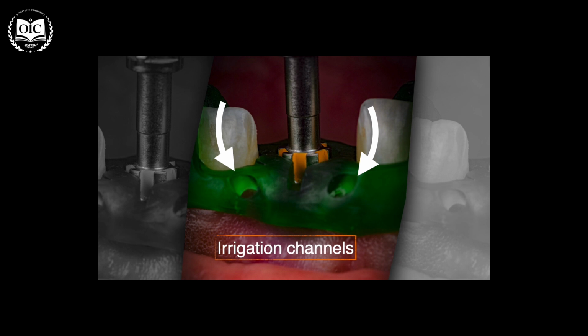Sometimes I do irrigation channels in the guide. That's just a small hack to minimize heat generation and increase the irrigation that reaches my guided drills, as the OneGuide drills are very sharp and very efficient. They don't cause any lateral pressure on the guide while drilling, yet I have to do extra irrigation. Not all the time, it's not required, but I do it to minimize any errors because I love to work digitally. I love to work fully guided, but we always worry when we work guided about the heat generation below the guide. So it's preferable to take your precautions with extra irrigation in this part.